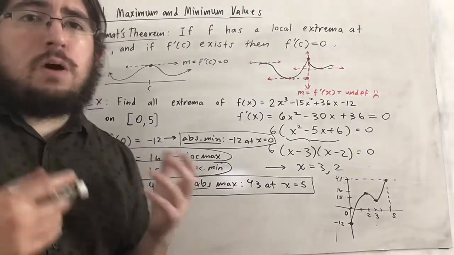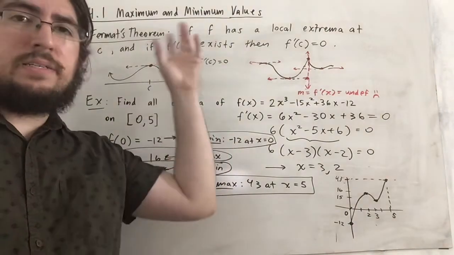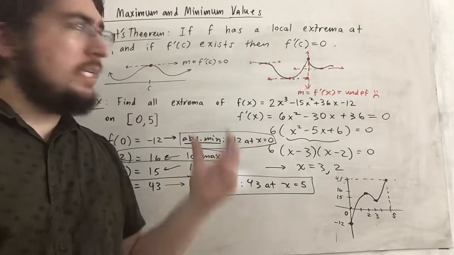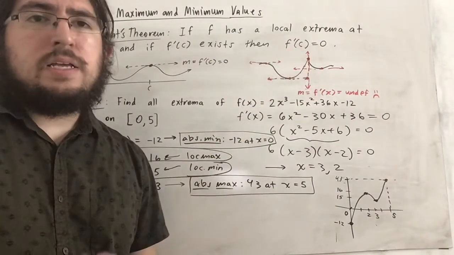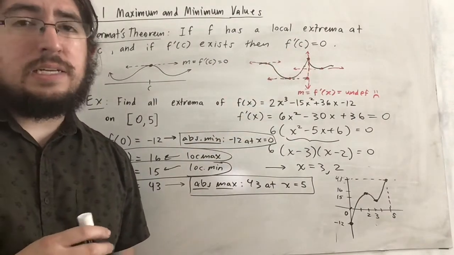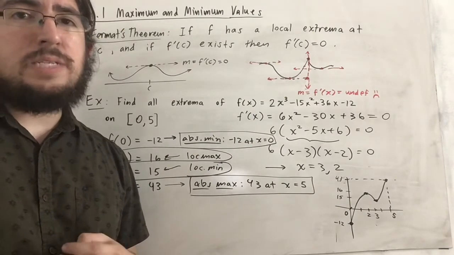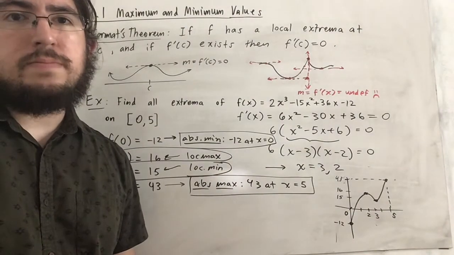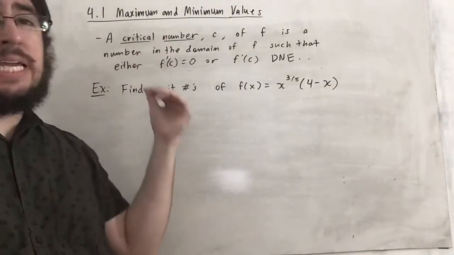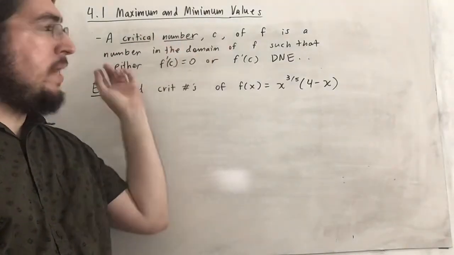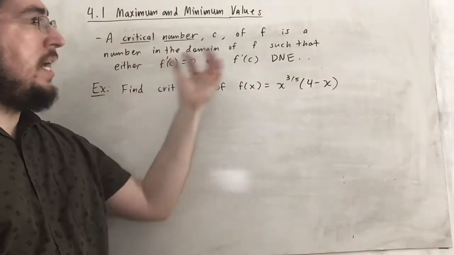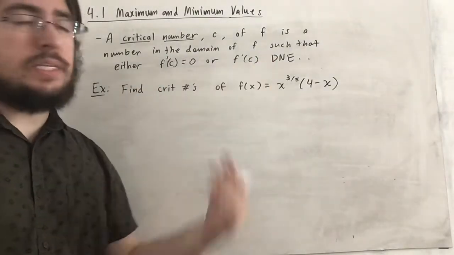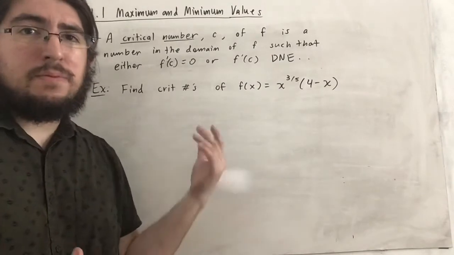All right, so now what I explained earlier as far as this number c goes, I said that f prime of c would be 0, but I also said it's possible f prime of c could be undefined. So now we're going to define what that value c is. It's called a critical number, and in fact we can use it to generalize this idea to try to better find extrema for a function. Right, so here I say a critical number c is a number in the domain of a function f such that either f prime of c is 0 or f prime of c is undefined or does not exist. Kind of like I've been hyping up from the previous screen.